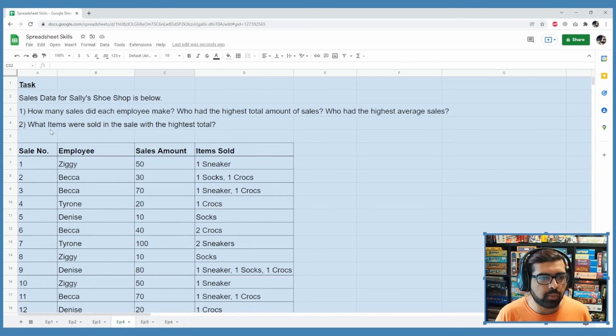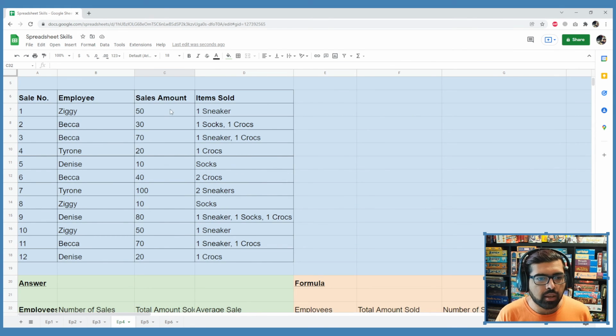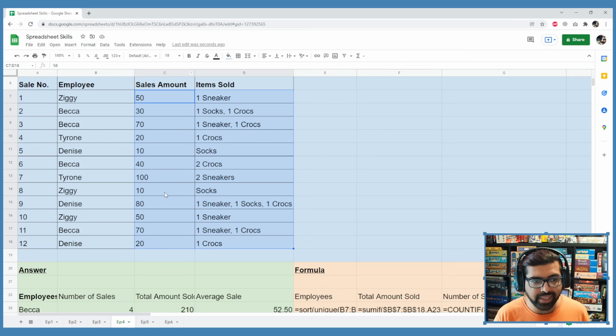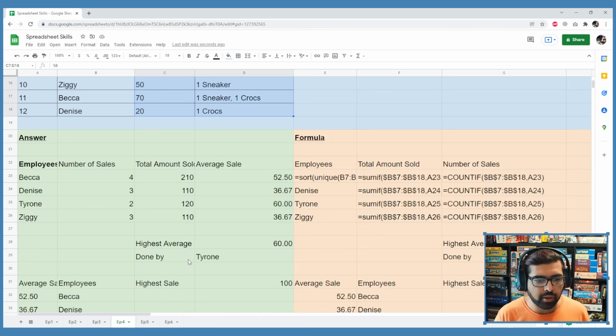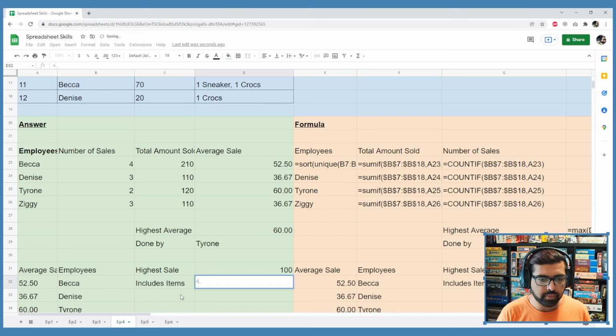Oh no, the question was what items were sold in the highest sale. And so if we make this a pretend table with just 2 columns, this actually becomes our first column. And so that's where the index is going to be that we're looking for. So we're going to put includes items, then equals VLOOKUP.